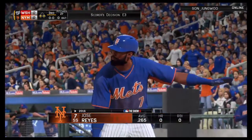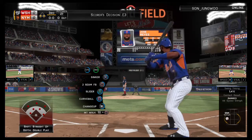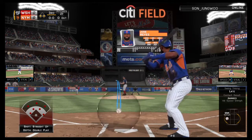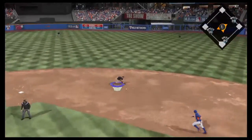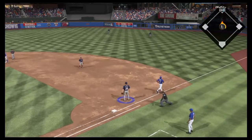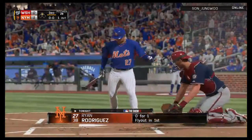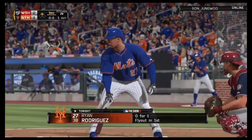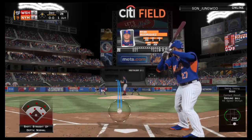Into the box now, Jose Reyes. He'll swing it from the left side right here. Decent numbers, but nothing amazing from the left side of the plate so far this season. Hit hard on the ground towards second. Altuve has it. Thought twice about the plate, but he'll go to first. Only play is going to be at first, so that'll go as an RBI that brings home the opening marker of the ballgame. Third baseman Ryan Rodriguez will try it again.